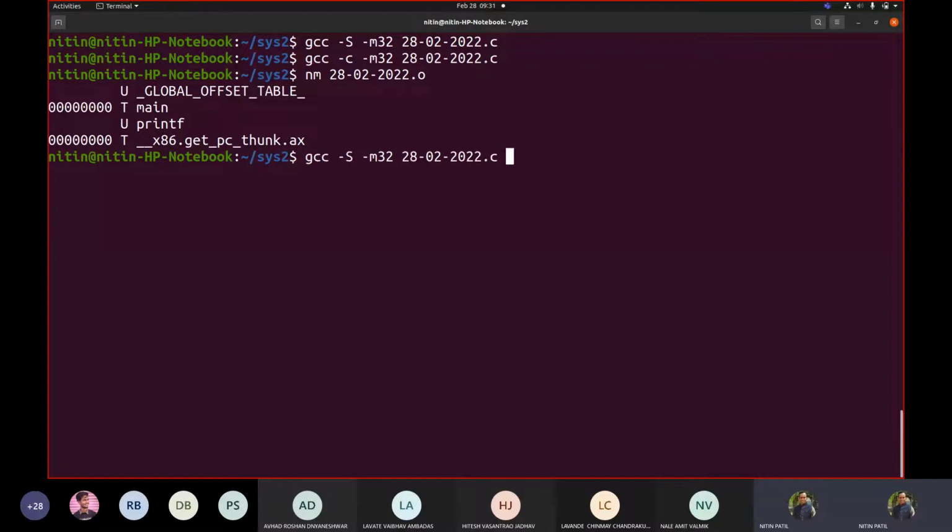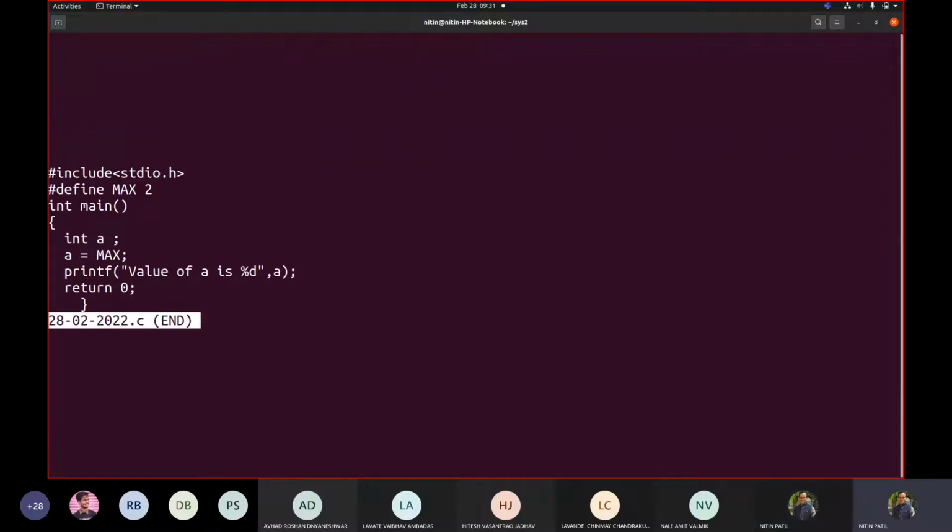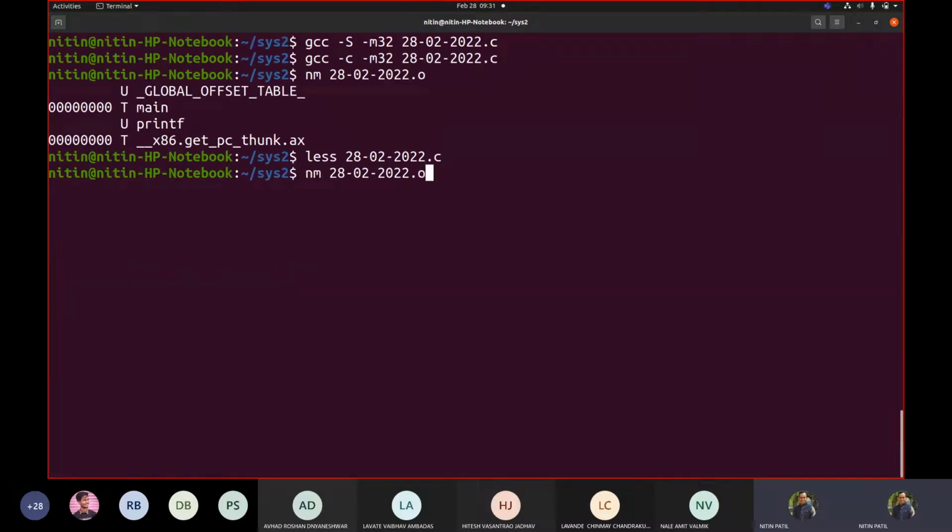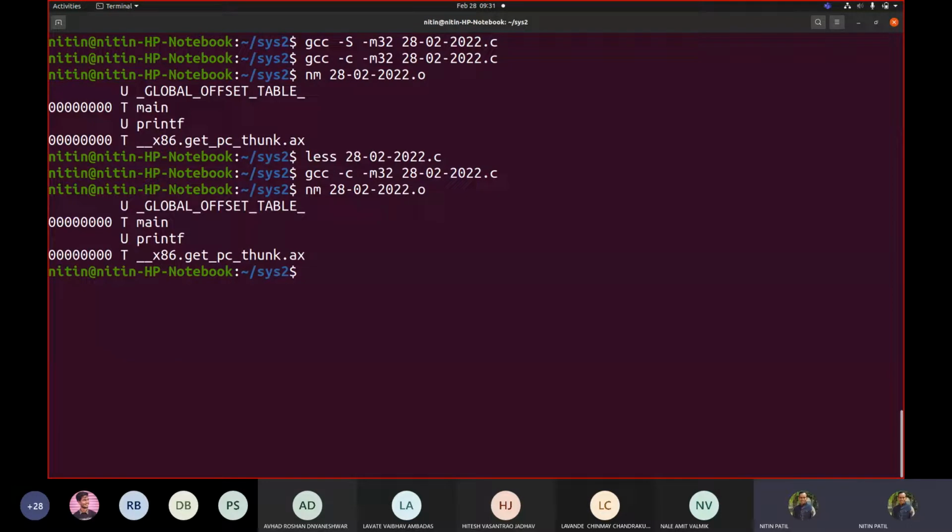So what I said was I wrote this code. Let me show you this in case it was not audible to you. I declared a variable max through #define, and I'm using that max in my code. Now when I generate an object code through this command and try to see the symbols added into my object code, I cannot find max. We already saw that a local variable would not be part of the symbols, but globals should be. Now where exactly did that max go?